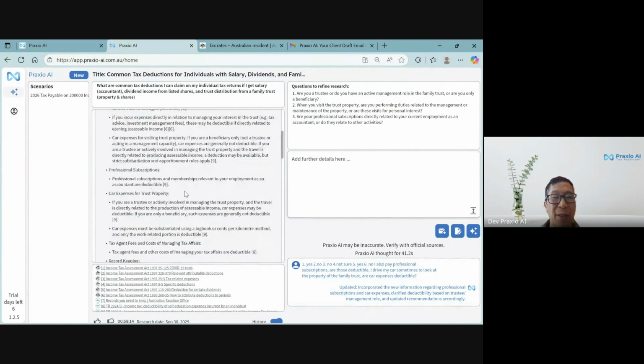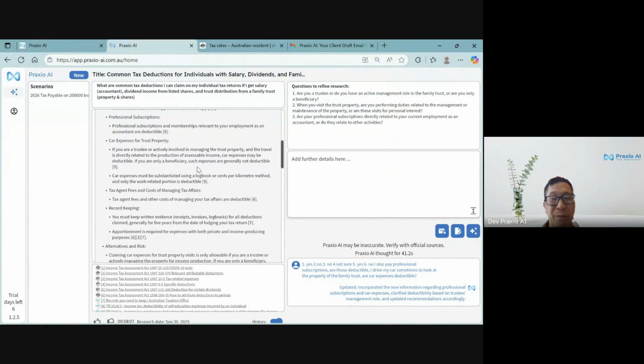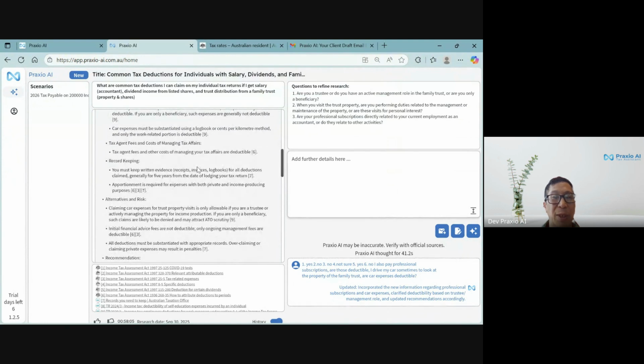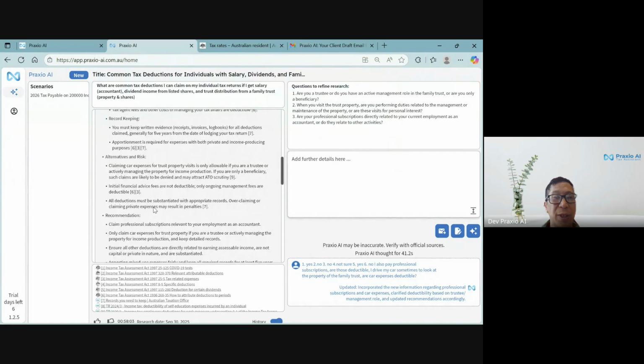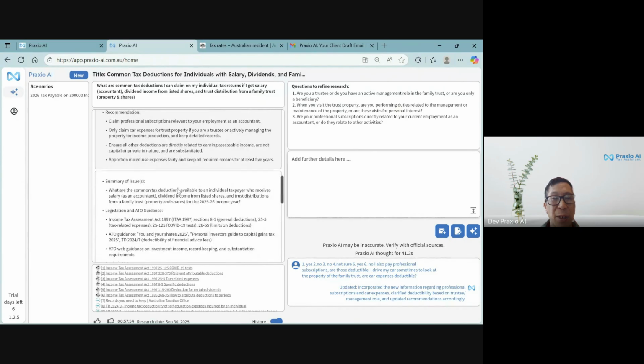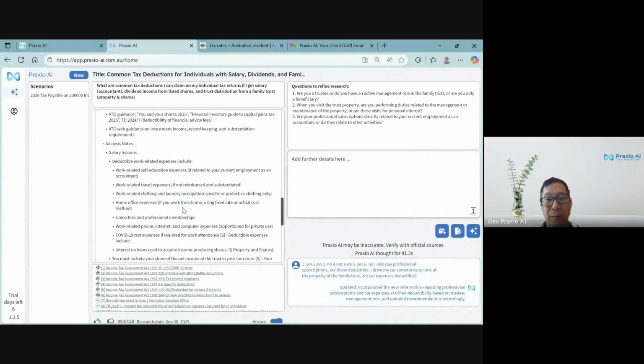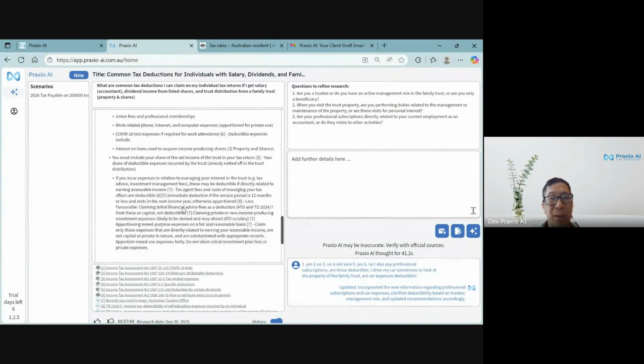It's added that in. And then it also gives you a bit of advice about, well, if you've got car expenses, maybe it should be claimed in the trust, for example. It'll add in other things that you could potentially do. It also looks at what risks there are if you do try to claim the car expenses, what might happen, and it gives its recommendation. It also has the previous research on the bottom here as well.